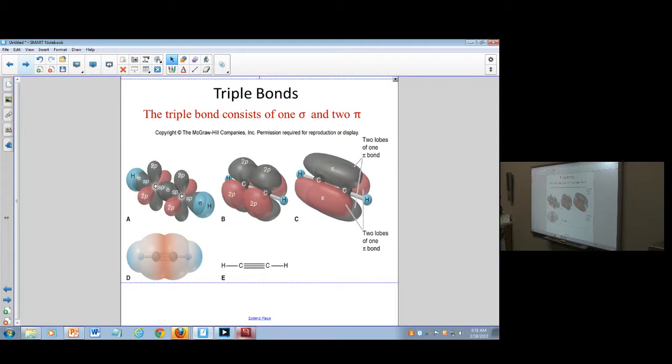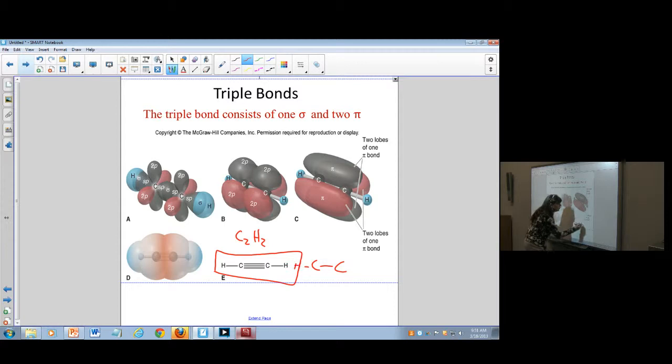These are triple bonds. Okay, we're doing C2H2. When you draw the proper Lewis structure, you're going to end up with a Lewis structure that looks like this. Now you have a sigma bond. Just this bond is your sigma bond, even though we don't care about these but sigma bonds, but that's a sigma bond. One single bond. And then these other 2 bonds are 2 pi bonds to make that triple bond.